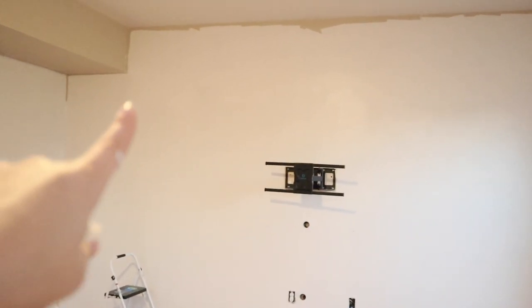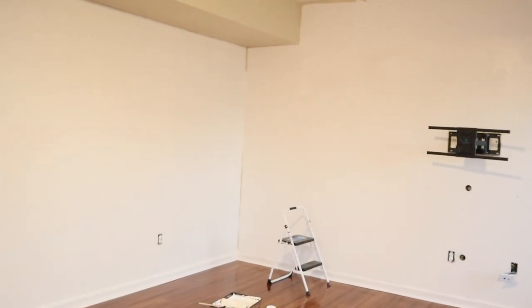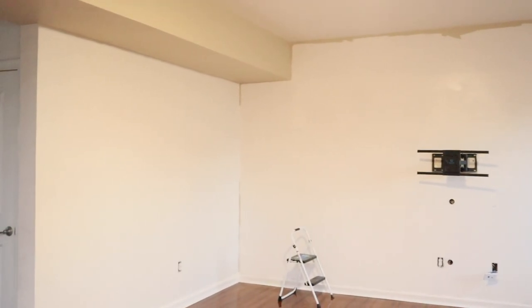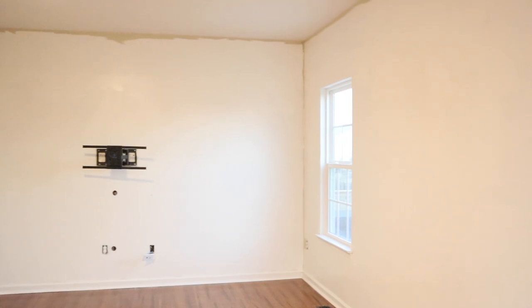You can kind of see it in some of those areas. And even as it's drying, it's still drying pretty patchy. So we're going to need two coats for sure, but I'm going to go ahead and get those done and then I'll come back and give you an update when everything is all painted.